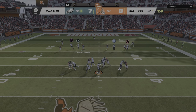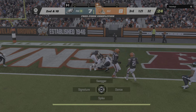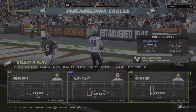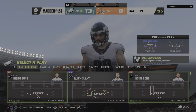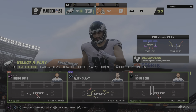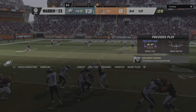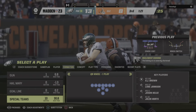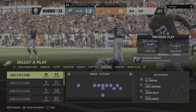To throw on 2nd and 10. Hurts throws to the right side, caught by Goddard, the tight end. Touchdown, Eagles. Dallas Goddard, 32 yards. And the Eagles have retaken a third quarter lead. When we draw up defenses on the board, we do account for every receiver. But on that particular play, somehow he was wide open and it became an easy touchdown pass.